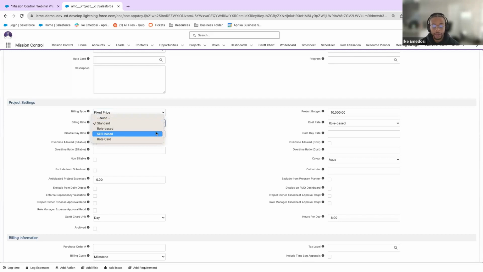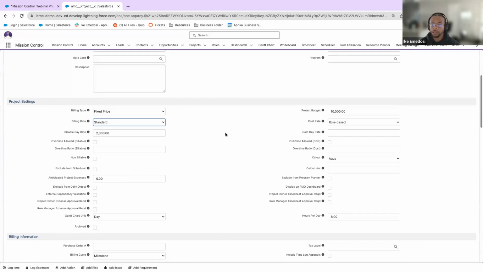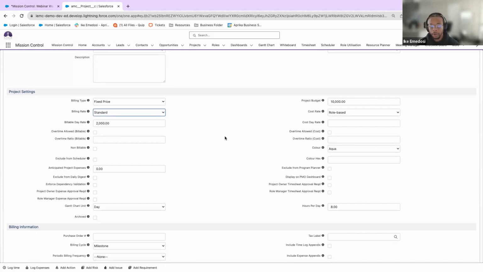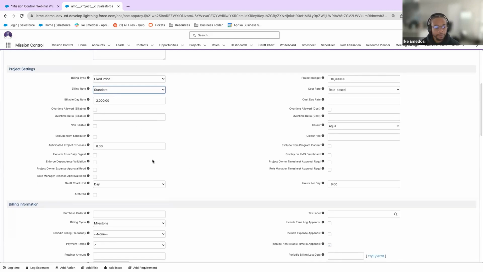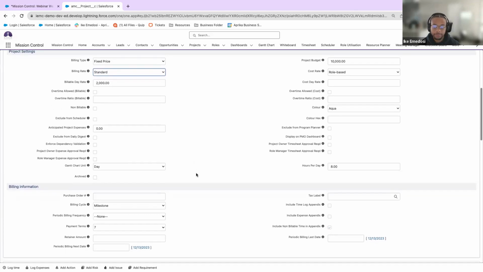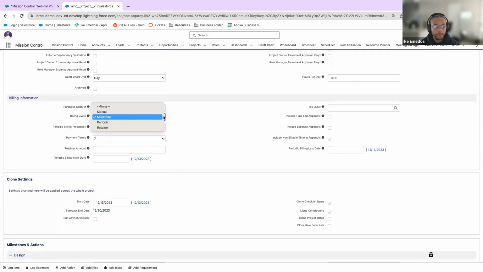So if you want to have the same individual on the project, but they have different skills that they're applying to the project, you can do a skill-based billing rate and cost rate. That way, whenever you have person A that can do the development skill, and he can do a painting skill, the development skill costs $200 per hour, while the painting skill costs 100. So you can have one resource applied to multiple skills. All right, overtime and all the good stuff, I'm kind of giving you a little breeze through.